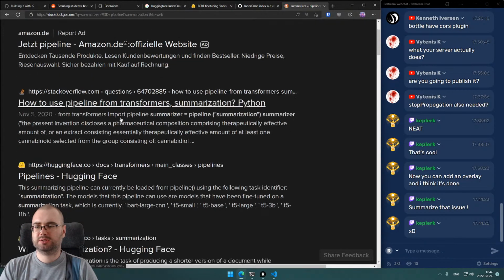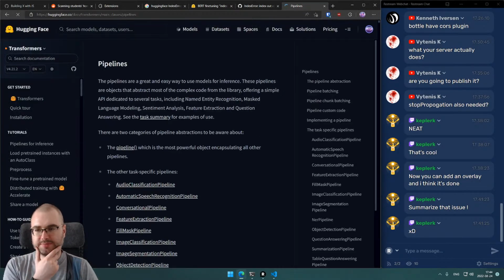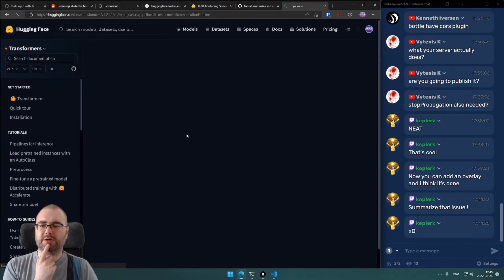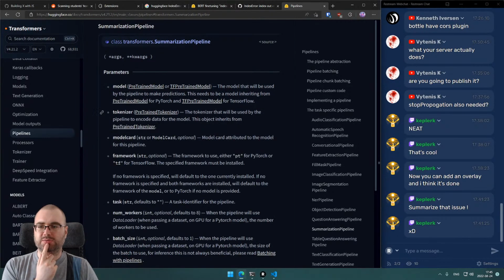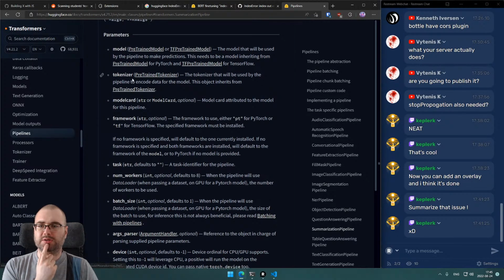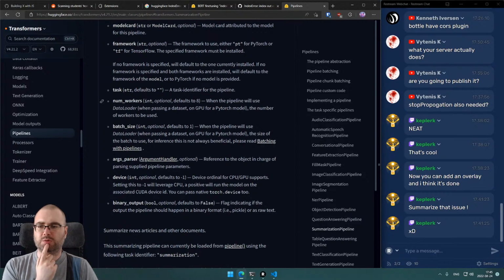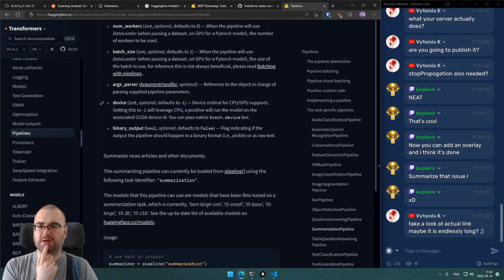See the Hugging Face pipelines. There is the summarization pipeline. There we go. All right, so what are the parameters? Model, tokenizer, framework, task, num workers, batch size, device.